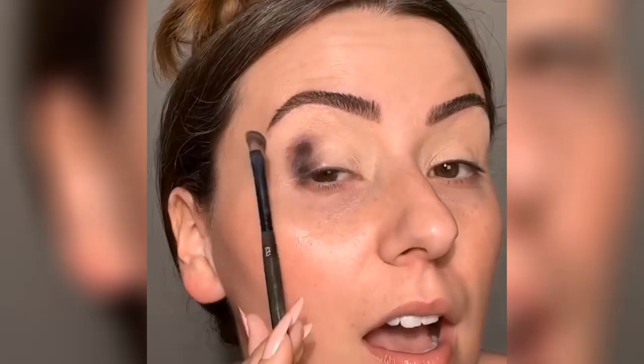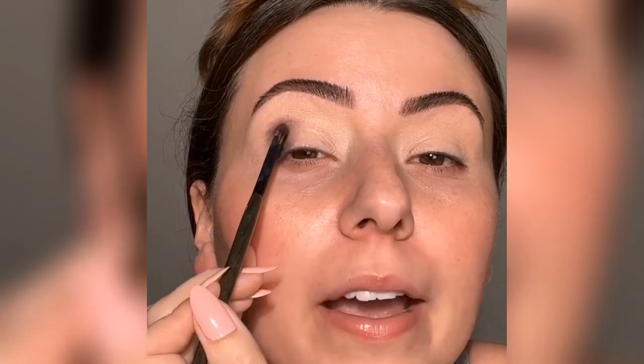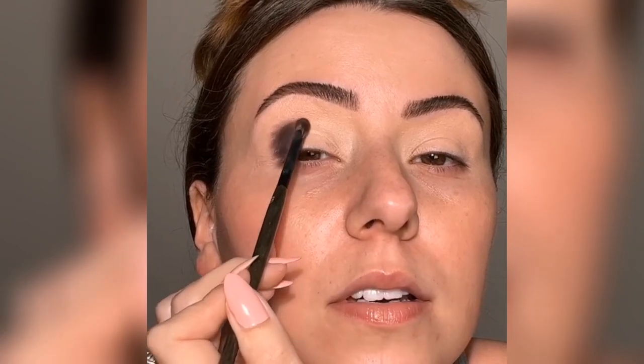I'm going to relax my eye now. You'll notice that the only place you see it is here on the lid — we want it to come out of the crease, so I'm going to relax my eye and place it where I want it. Notice there's going to be a gap because I'm shading with my eye open. Once you kind of have that shape, just close your eye. Or if you can't close one eye — just tilt your head back and you'll be able to see where to fill in that gap. Again, with the pressing.